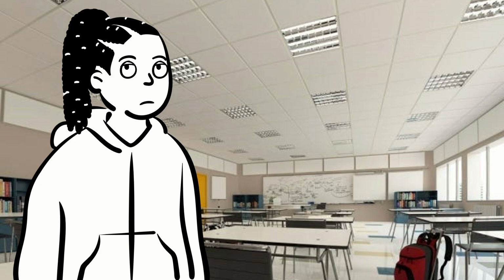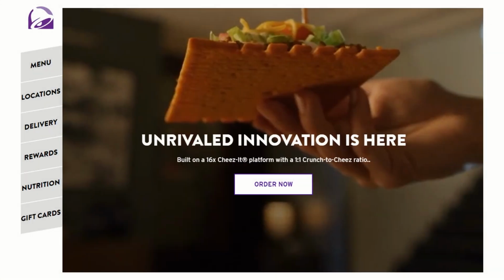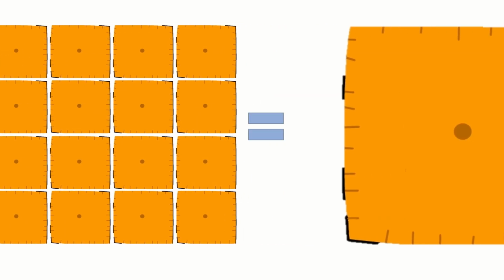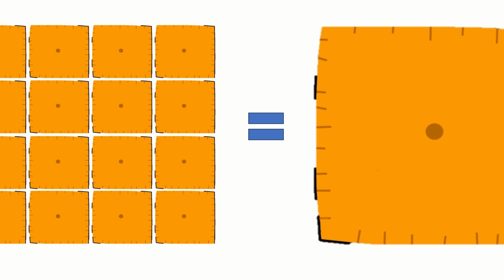A similar thing happened to me recently. I was at a drive through for Taco Bell. Don't judge me. And I noticed that it said that the giant Cheez It, their new gimmick, was 16 times the Cheez It platform. Cheez Its are typically small, and they had a giant Cheez It, and it plays out the way you would think it does. Their giant Cheez It is the same size as 16 Cheez Its put together. So 16 Cheez Its is a single giant Cheez It.